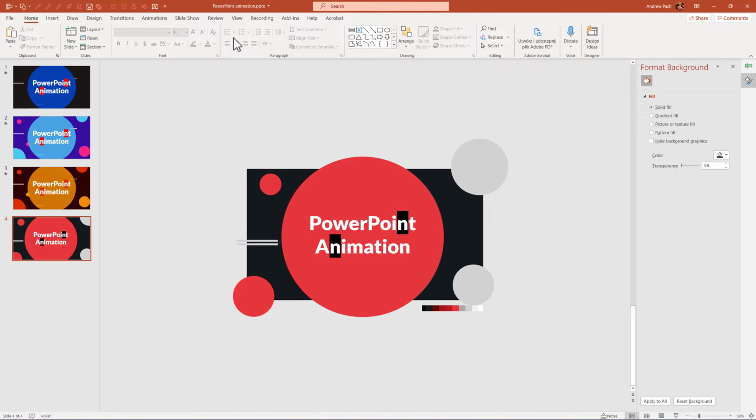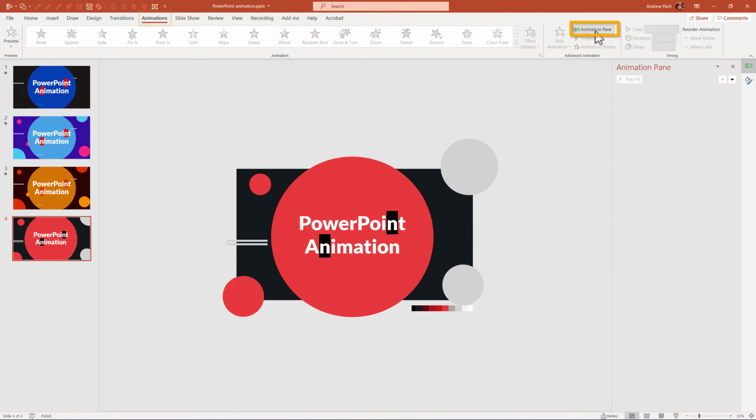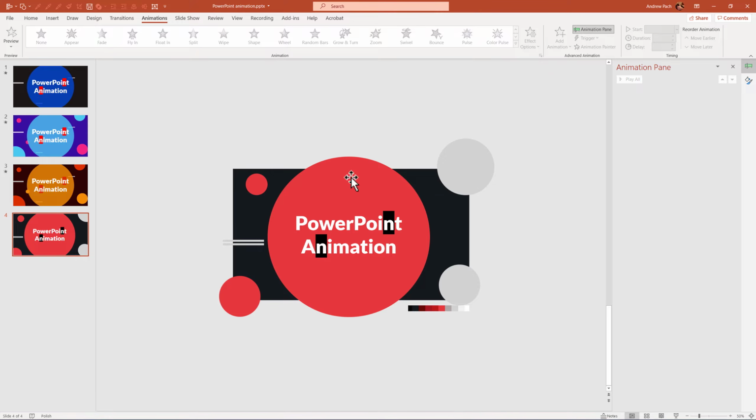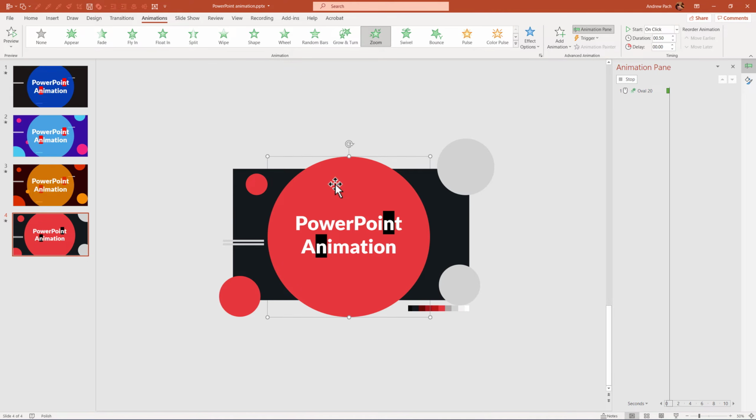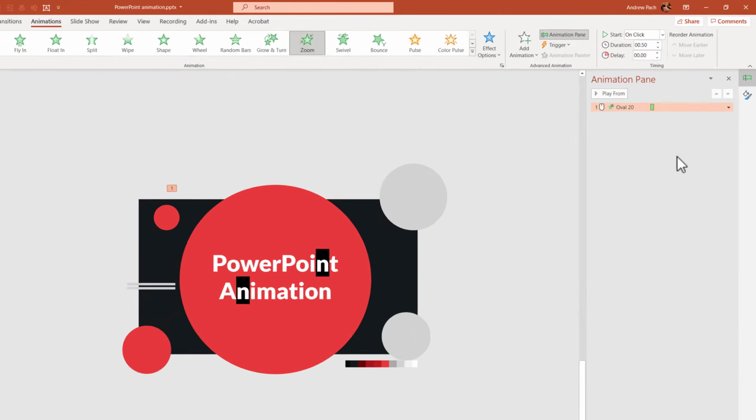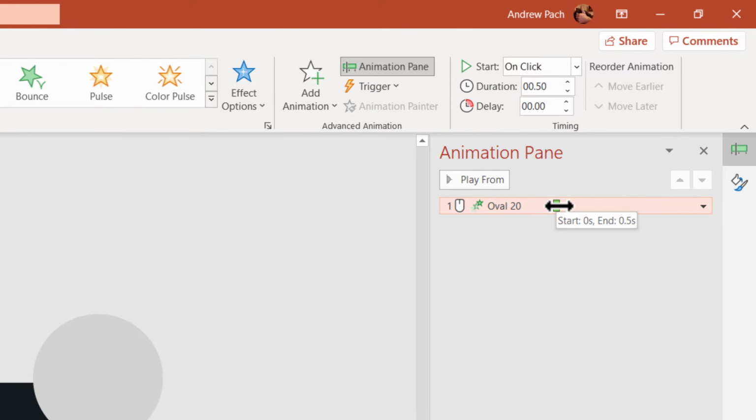Let's start by opening the animation pane so you'll see what we are doing. I want to start with the circle because it's the central and focal point of this entire animation. I'll open the animations, and from the green animations I'll select zoom because I want this circle to zoom into my face. What I don't like is that the animation is so quick, so I will extend the duration to 1 second and I'll make all the animations always with previous because I want everything to flow naturally without me clicking the mouse.